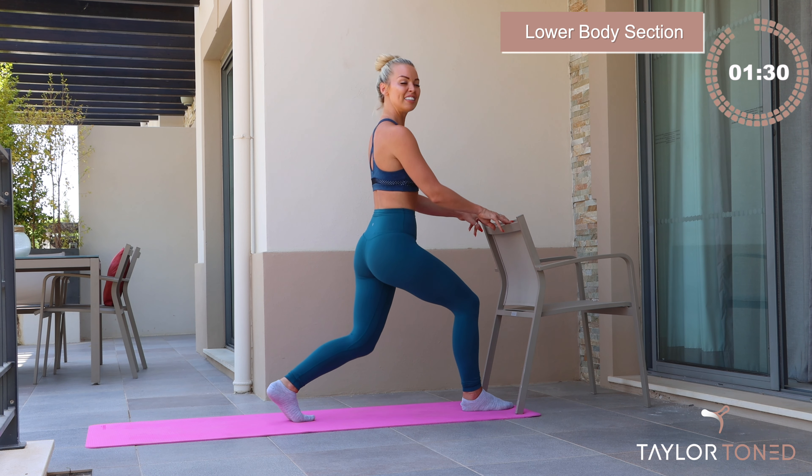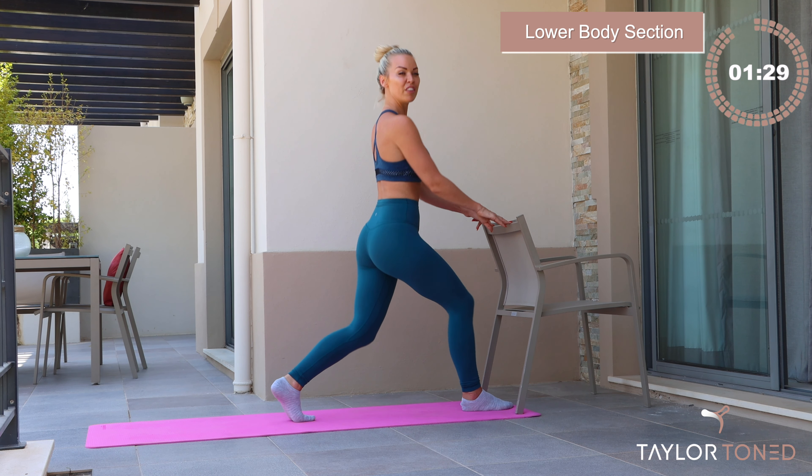Roll those shoulders down again. Little tiny drop and drop. The more you shake and the more you burn, the more change you're making to your body. You're improving your health, improving your well-being. When I've done a good workout in the day, I get a better night's sleep. Pilates is really good for that — back in the UK I used to do hot Pilates all the time. Down and down — you've got four more, three, full range in two, in one. Take an inhale here, exhale.